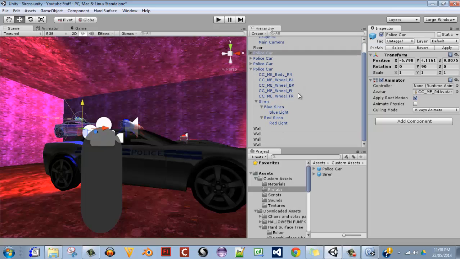And I think the next one I'm going to do is a spotlight that's going to follow your character, or whatever it is that you want it to follow. So it could be something like if you played the original Metal Gear Solid game for PS1, where you step into a spotlight and they follow you, and it's during a stealth game. So I think that's the next one that I'm going to do.